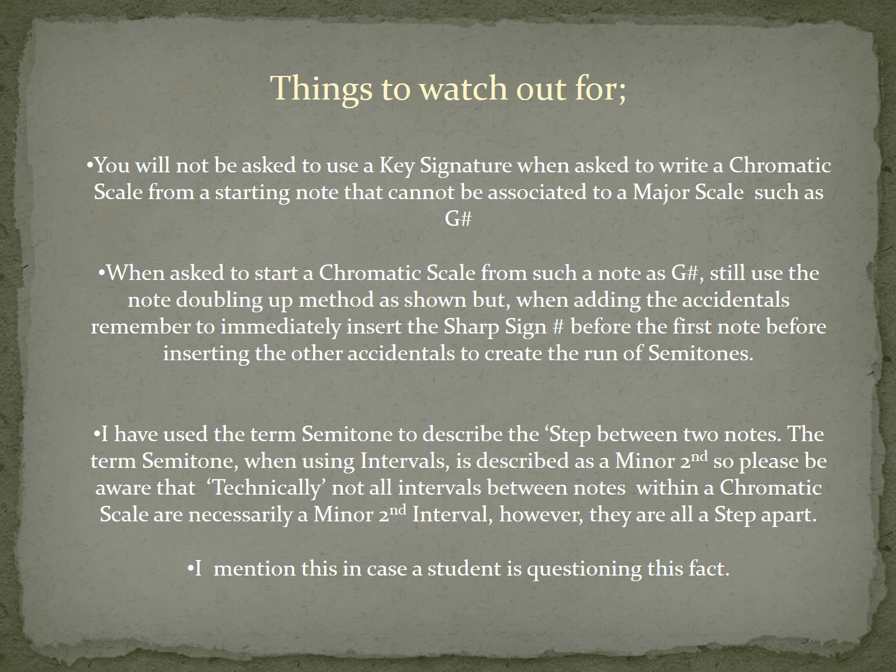So for example, if you went from C to D flat, that is a minor second. But if you went from, for example, C to D sharp, that in effect is an augmented first. So technically speaking, it's not necessarily a semitone, but I have used that just to mention the fact that the semitone is a descriptive word to describe when two notes are just one step apart. So I'm really mentioning that in case a student is questioning this fact.